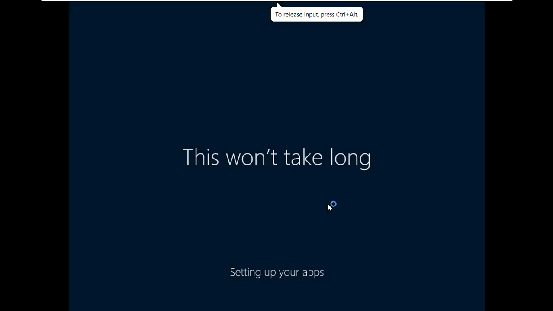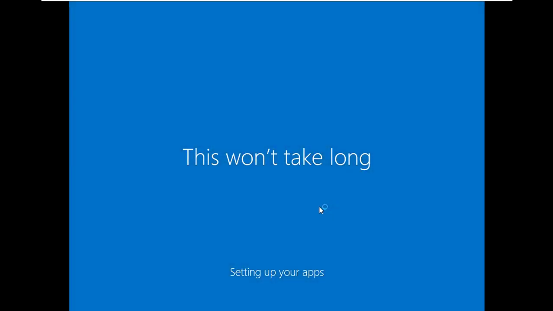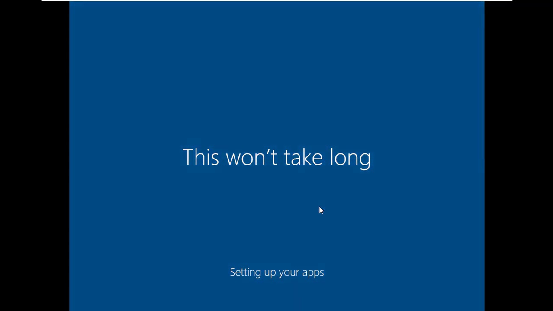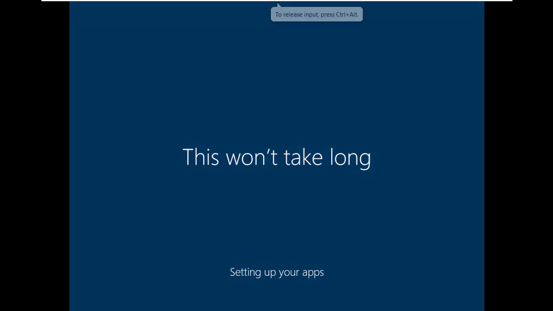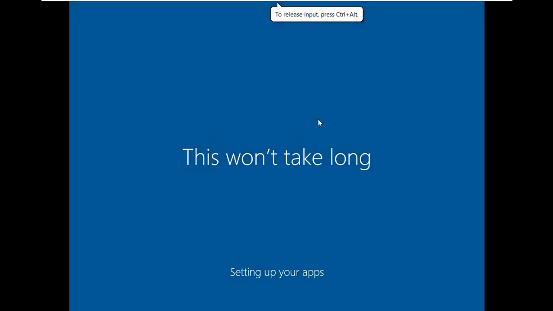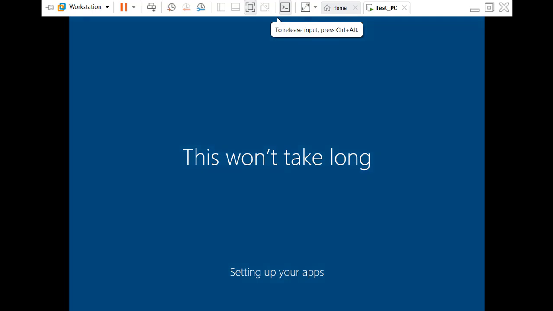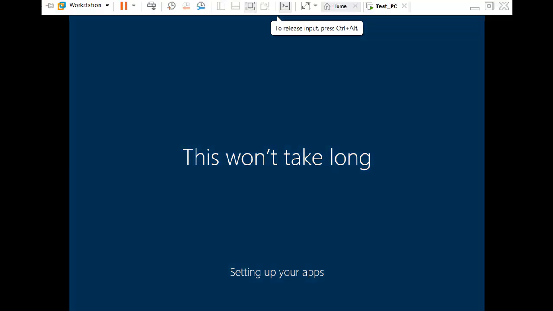So I can have virtual machines of different operating systems like Ubuntu, like Parrot, and of different architectures. We can have Linux, and we can also have Mac OS in a virtual machine. So you can get a Mac VM environment also. So now we have one computer. Now what we're going to do is try to personalize this computer a bit, so wait and see as we complete the setup.